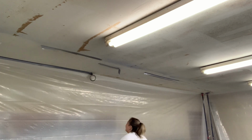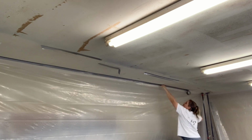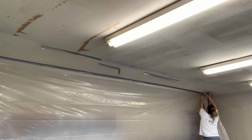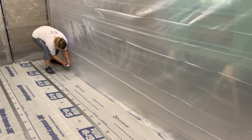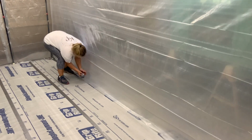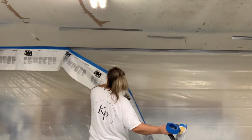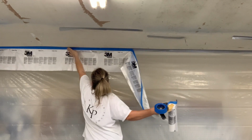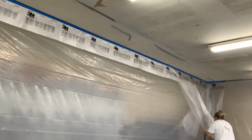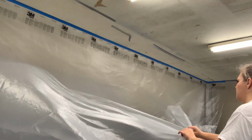I am making this booth because I want to do the best I can to control my environment so that I can spray a high gloss paint and not have a bunch of dust landing in my finish. So I'm duct taping every single seam there is. That means along the ceiling, along the floor, where my 2 or multiple pieces of plastic meet. I'm wanting to duct tape every single seam. Like, do not miss a seam, because you're trying to make it as airtight as possible.